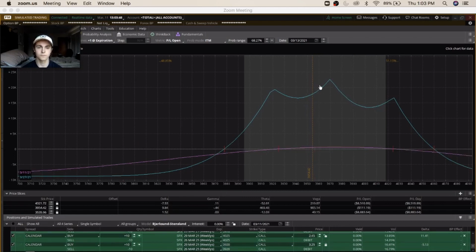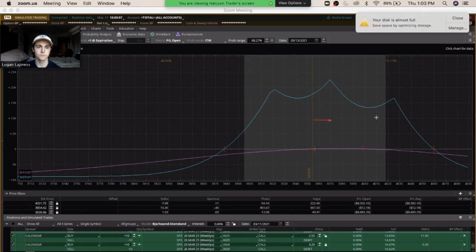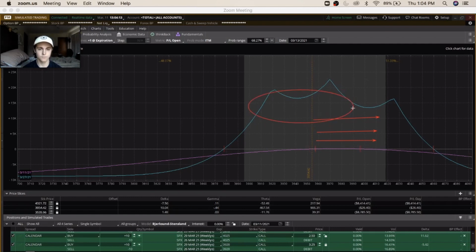So what this tells us, if we just look at this shape, is that we've got more room to the upside to work with, which is fine because we're expecting short-term price action to move over here somewhere, which is great. And then what I expect is that we would kind of flip the story on this, where we have a lot more room to the downside to work with, because then we'd have all of this area available for downward movement. If we go and hit 4,000, the probability of us ripping higher past that is not great. I think we'll stay there or pause there for a while. But something like this is what I would look at from a triple calendar perspective.